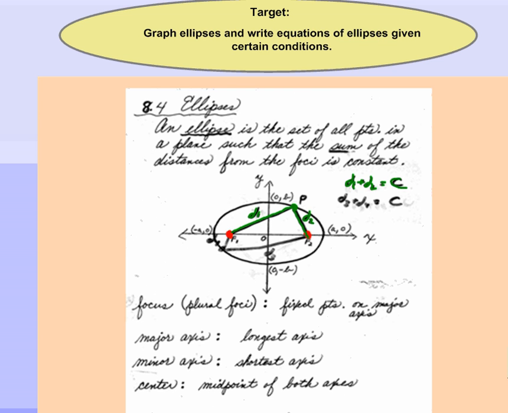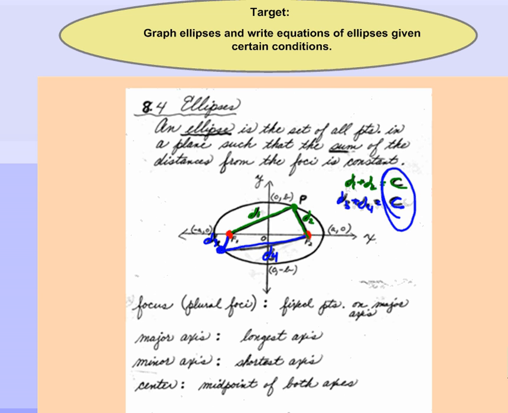If I take another point on the ellipse, say here, and I add this distance, we'll call it D3, and then this distance from the focus to that point, we'll call it D4, if I add those distances together, it's going to be that same constant. And if I pick any other point on the ellipse and find the distances to the foci and add those two distances together, it will always equal that same constant. Every ellipse has a different constant. It's not always the same for each ellipse.